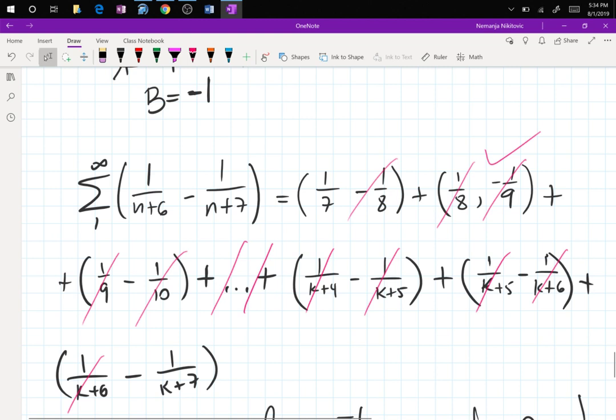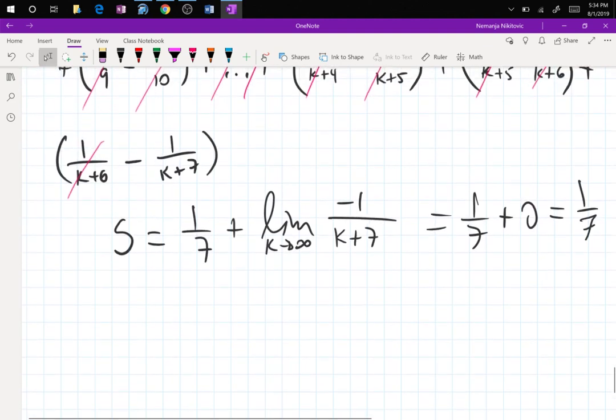Now, not every telescoping series is going to be convergent, obviously, because remember what you're doing at the end. You're taking the limit as n or k goes to infinity. That can go horribly wrong, right? Because those limits could end up infinities. And what's 1 over 7 going to do if there is a plus infinity next to it? No. Definitely not that one. Because it's infinity, they could be divergent.